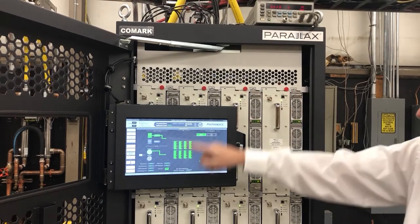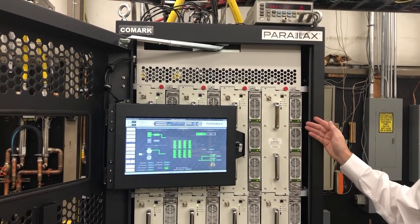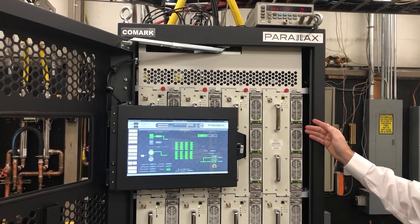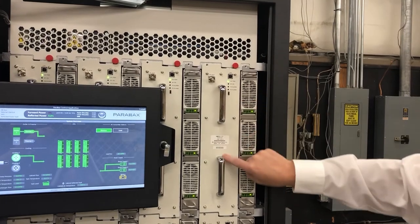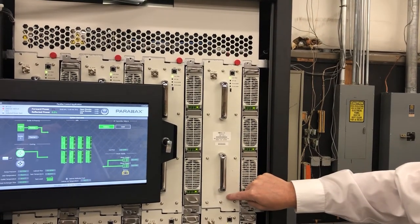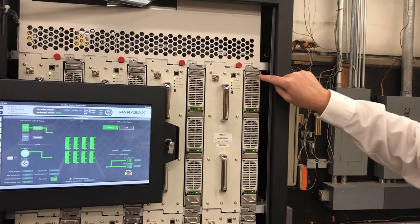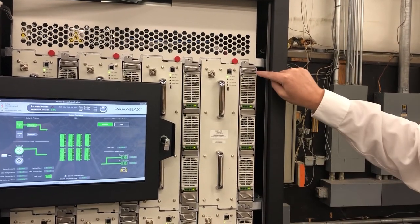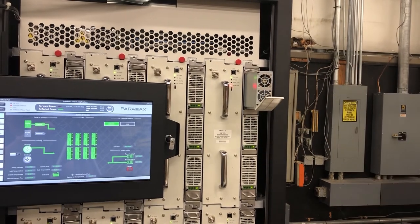This transmitter is fully equipped with eight amplifier and power supply modules, which is capable of 13 kilowatts TPO. Each RF amplifier is capable of 2.0 kilowatts in either ATSC 1.0 or 3.0. Each amplifier includes a separate power supply unit PSU, and in that power supply unit there are three AC to DC hot swap rectifiers.